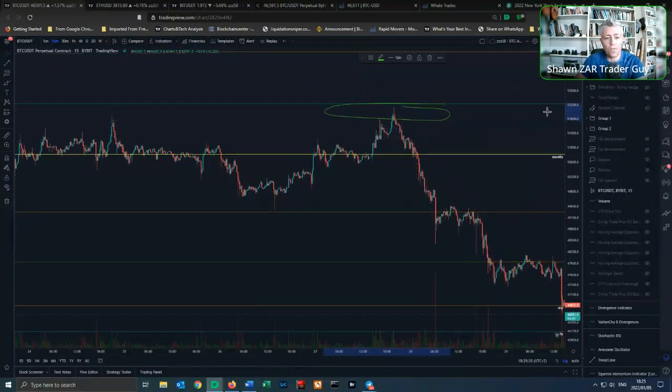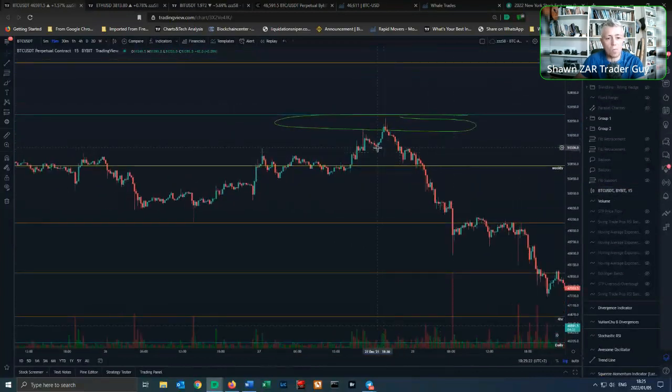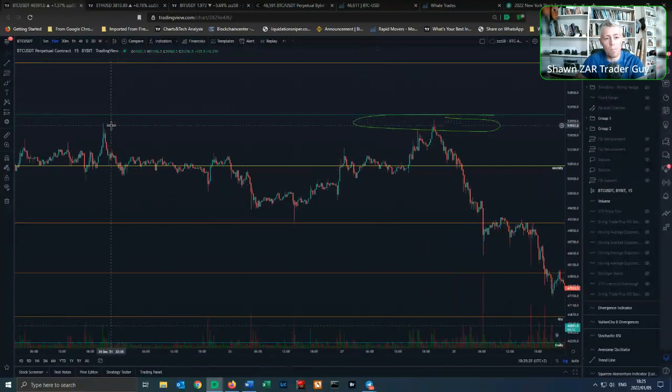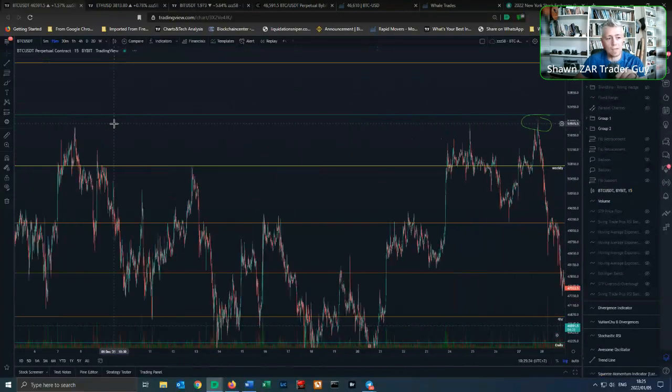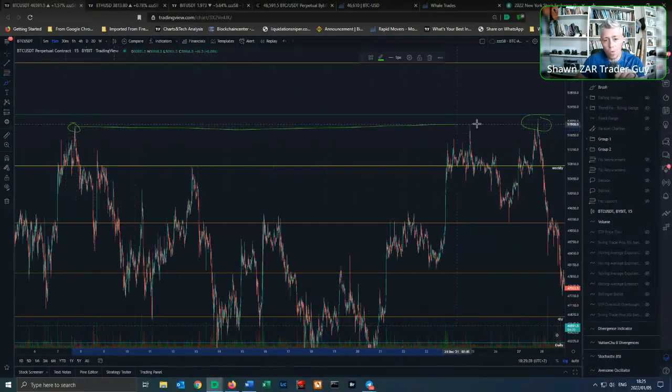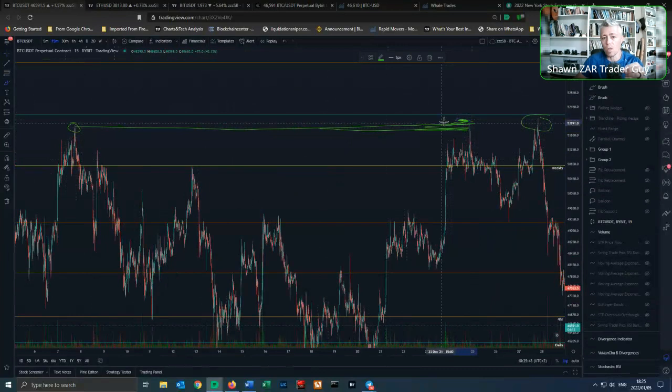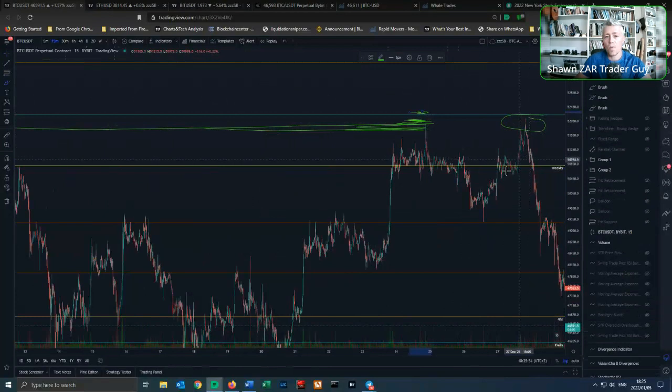If we look at it on a 15-minute time frame, we can see that there was a bullish price action moving into there, and all of a sudden we had the previous high broken. And why this is important is because if you look at the chart in hindsight, there's a high that's almost on par with this high. Okay, a little bit higher. But what will happen is people will place their stop losses on a short just above this area, or they'll place their stop loss just above this very big daily support. So what happens is price will come, take out those stop losses, and it will wick down.